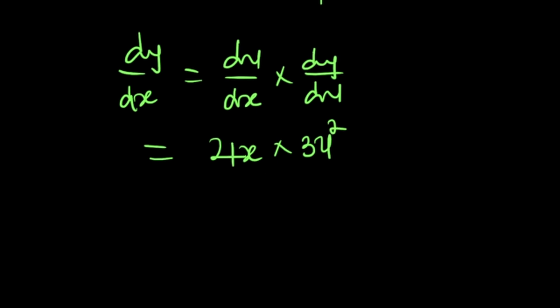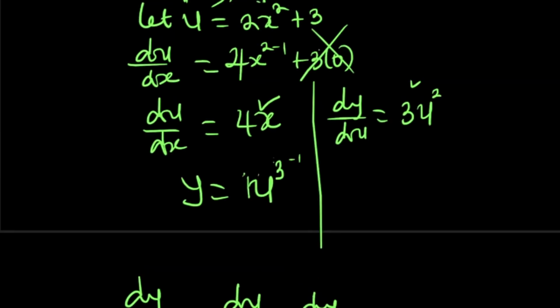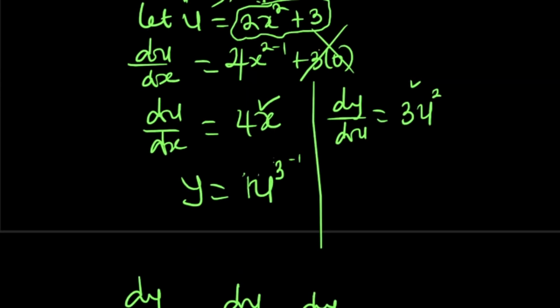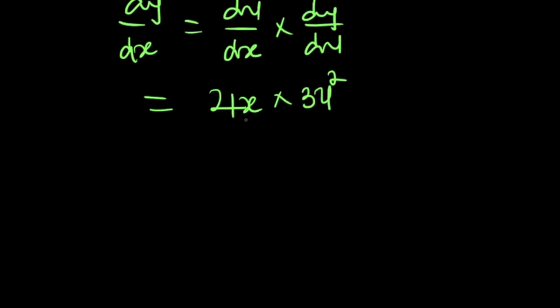Okay, but remember that we made an assumption initially and said, let u be equal to 2x squared plus 3, right? We said let u be equal to everything here. At this moment, we are going to bring it back, okay? Whenever we see u, we put the inner function. So basically, for chain rule, whenever you differentiate, your inner function must come back. It must appear in your final solution, and that's how it works.